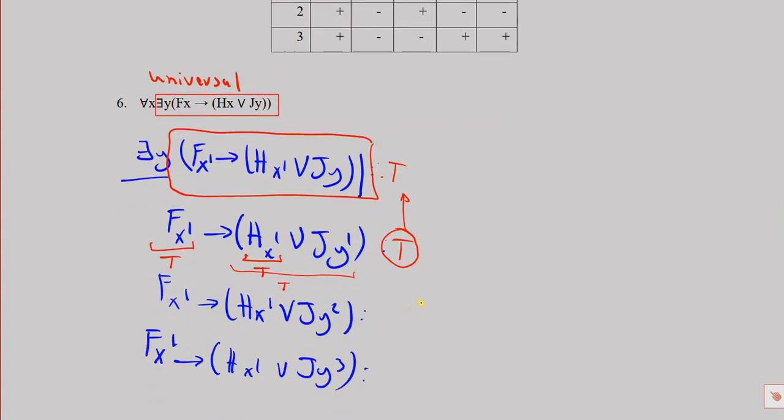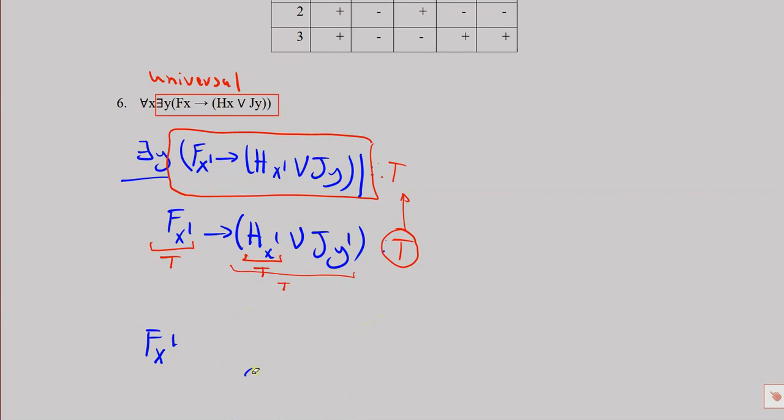So we don't really need to check the other ones. We don't really need to have them. I just did this as a practice. But as long as you get something that is true, you can stop with the existential. So let me just eliminate these other ones that we don't need in order to get them out of the way. Okay, so now we know that object 1 satisfies this thing in the box in front of the universal, right? But that is not enough to make the universal true. We need to keep going. So the question now is whether object 2 satisfies it. So let's check this one.